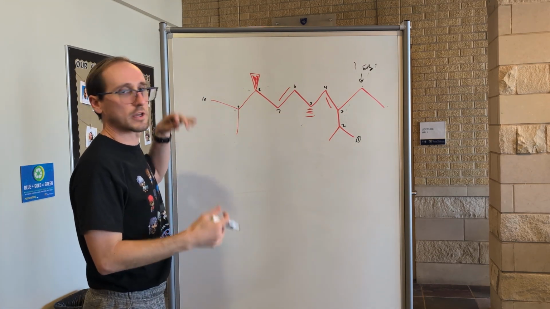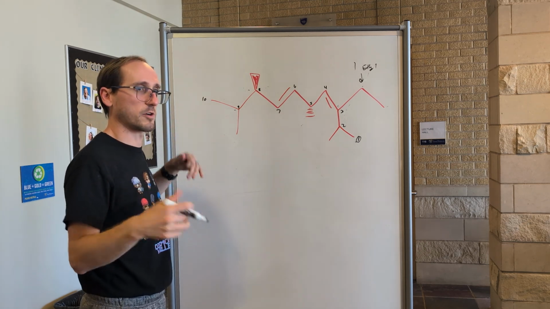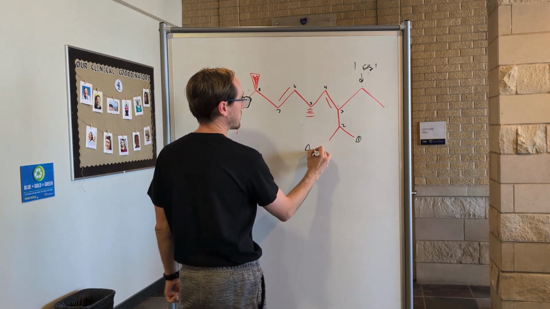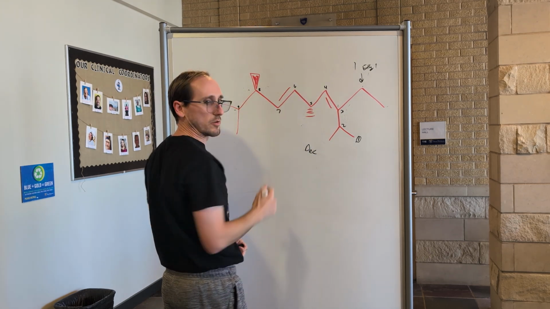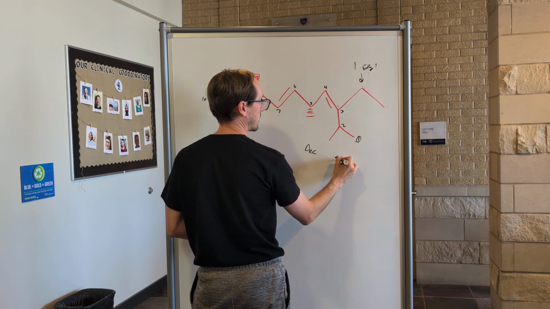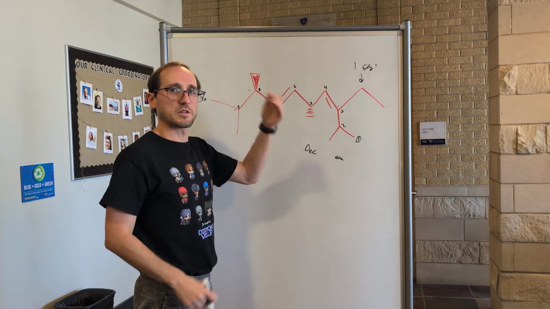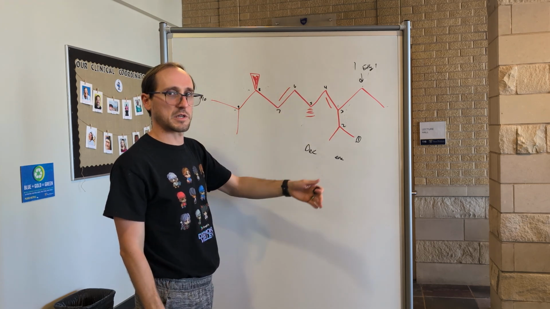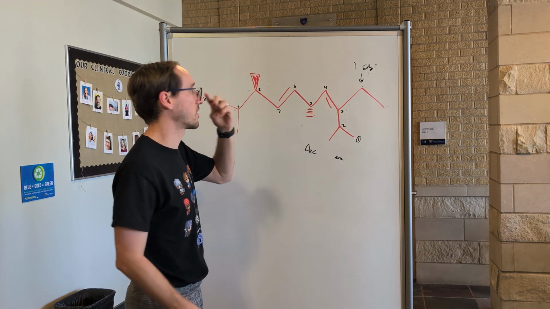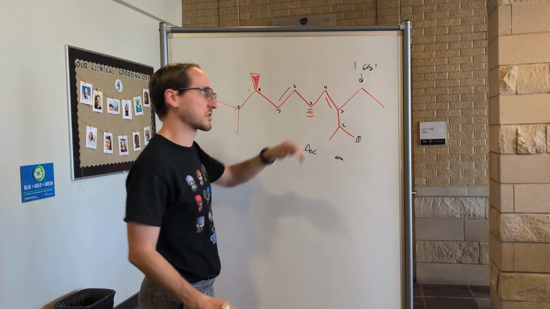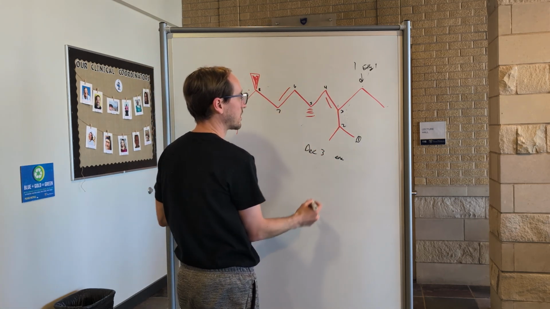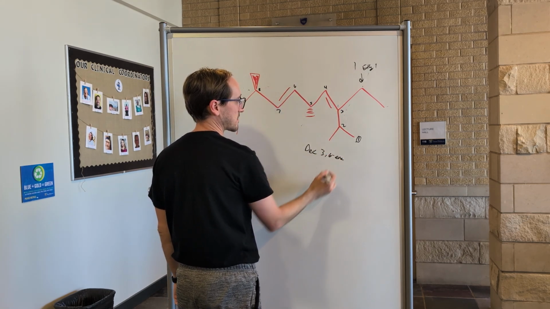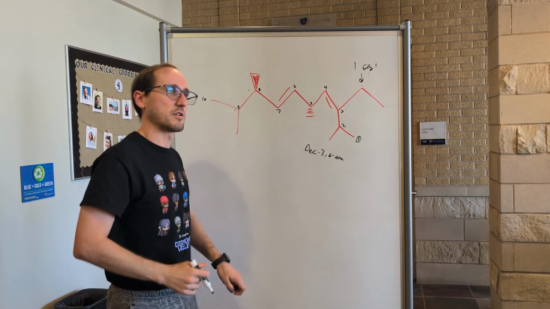So then it comes down to, okay, cool, we've got our primary chain, we've got our parent chain. And we know that this is dec, because it's 10. And then we've got the idea that there are these double bonds here, which makes it an ene group. But there's more than one double bond, and they're not on carbon 1. So therefore you have to specify where those double bonds are in terms of just the first carbon. So you don't have to put 3, 4, you just put 3 for that first one. And then for the second one, it starts at 6. So it's 3, 6, ene. So dec 3, 6, ene. That is our parent chain.